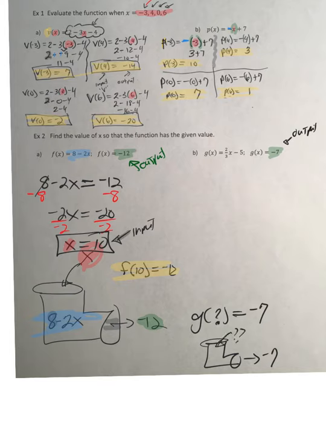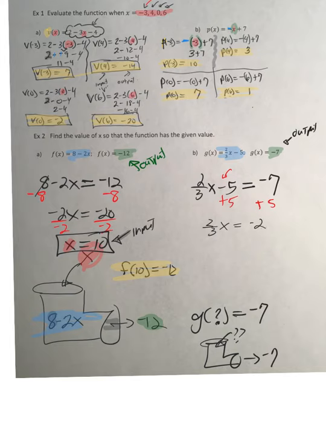And we don't know. So what we're going to do is take the rule and say that 2/3 x minus 5, the rule, has to give us out a negative 7. So we're going to say that that has to come out of the machine. So negative 7 was what has to come out. Then we're going to use our algebra skills, and we're going to undo subtracting 5 by adding 5.